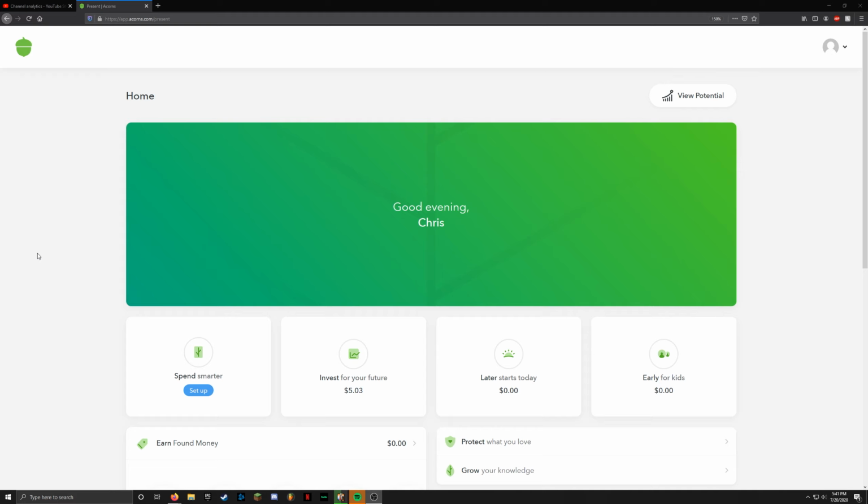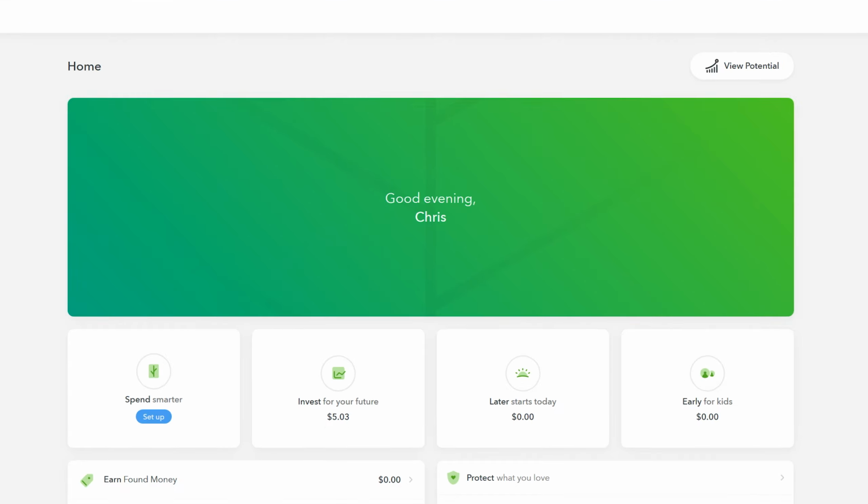So the platform we're going to be using for this is Acorns. I would prefer to use M1 Finance, but they do not offer it yet. But the nice thing about most brokerages is you can always transfer them later. So the best thing I can do is to just get this started and let time in the market do its thing. It's the most important thing when you invest in stocks, is to start. So that is what I am doing.